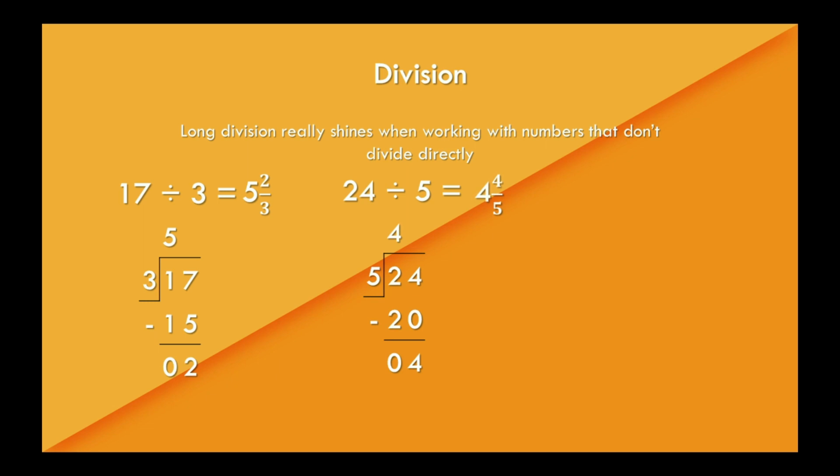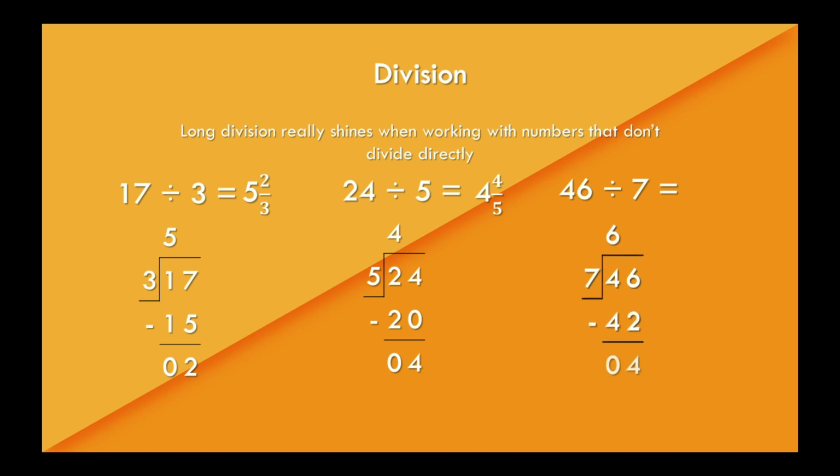For the last example, it's more of the same. 46 on the inside, 7 on the outside, finding a number closest to 46. The closest ones we can get are 7 times 6, which is 42, and 7 times 7, which is 49. Opting for the lower one, we take 7 times 6, 6 goes above, and 42 goes below 46.